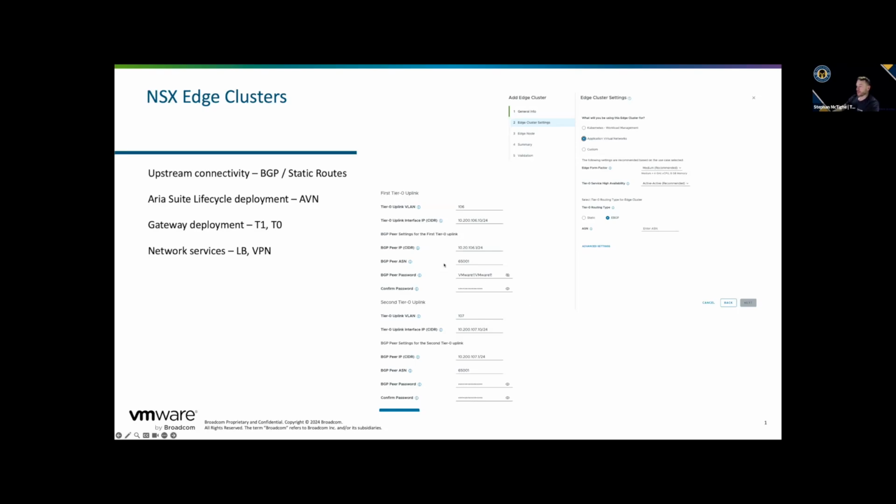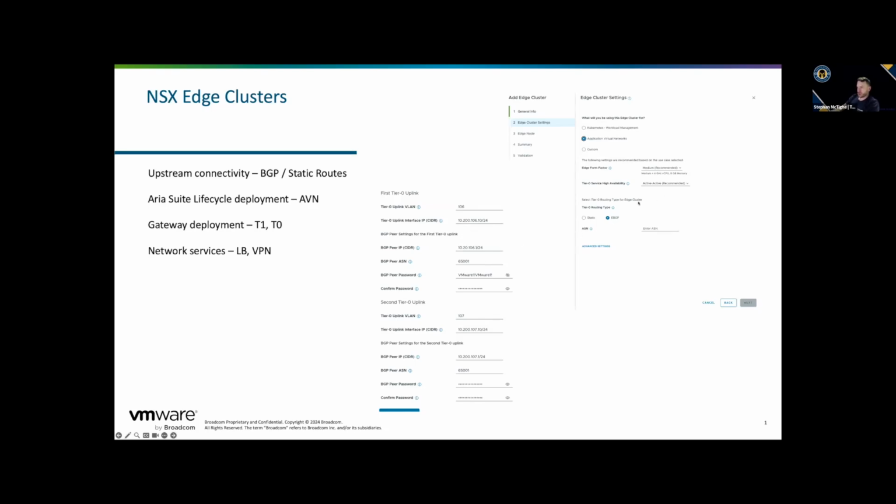So in terms of what we need for BGP, we're looking at a couple of dedicated VLANs. We're going to need IP addresses available for your edge nodes for both uplinks, and you're going to need IP addresses configured on your upstream device and BGP configuration completed, which we won't really cover because that's going to be different for every type of device out there, but you're going to need very similar information.